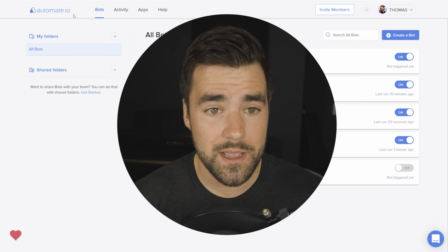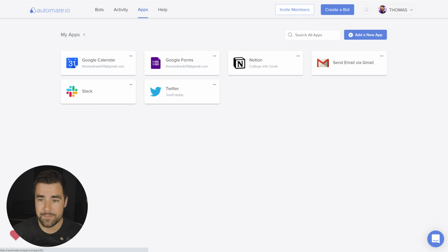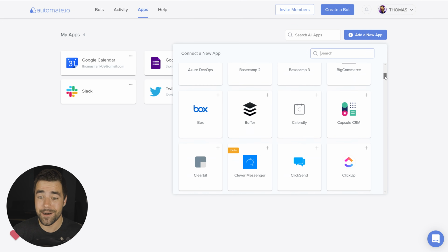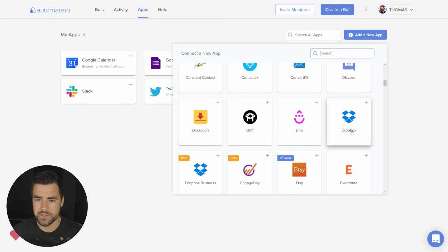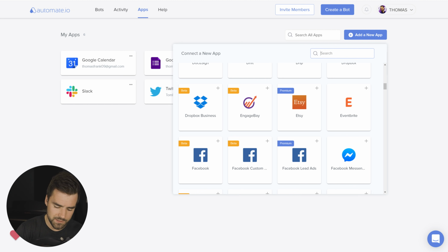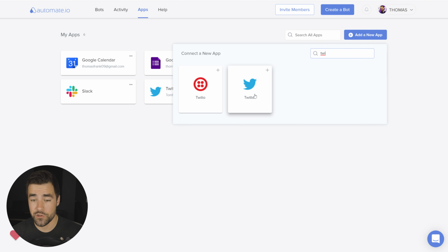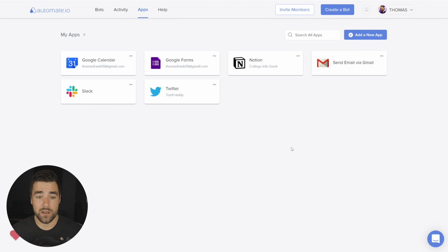You can use automate.io, and actually, if we go and look at apps here, there are a ton of apps. So you could send data from Buffer to Notion. You could, I think Twitter is one. Let's see here. Yeah, Twitter is one. So you could add stuff from Twitter. Every time somebody tweets on Twitter who you really like, you could add all of their tweets, or maybe your own tweets to a specific database. There's a lot you can do with apps like automate.io and with Zapier.